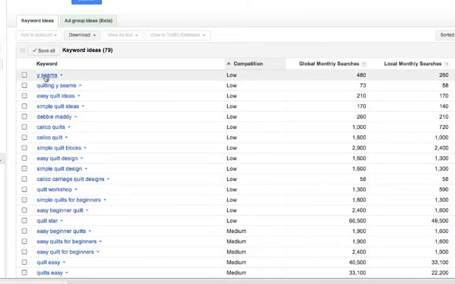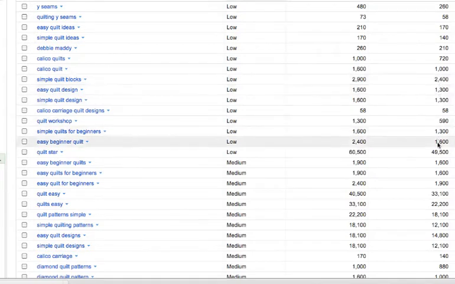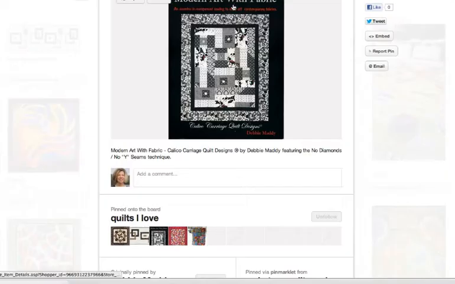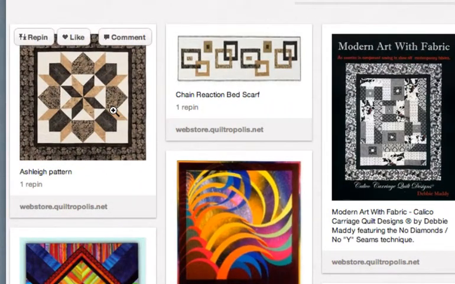People look for those things, and so Debbie needs to go through here and look for things that have low competition but high volume. Simple quilt blocks is one of the highest search volumes, and quilt star. Those are the kinds of descriptions that Debbie needs to put into her Pinterest boards and descriptions.